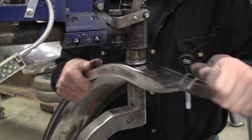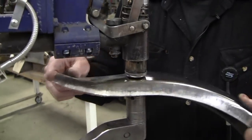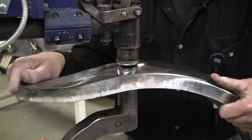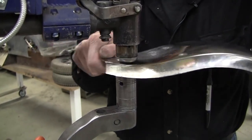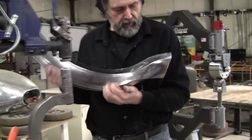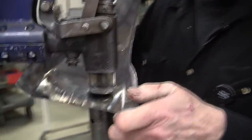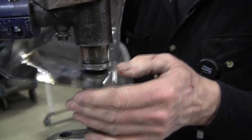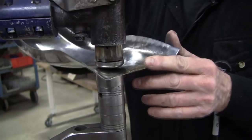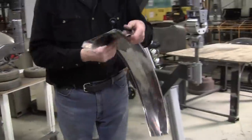That's flowing good. Let me check this side. That feels good. Let me give it one more here. I'm liking that a lot better.